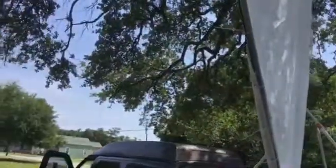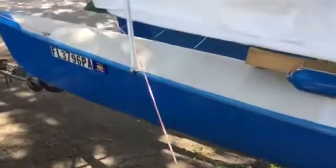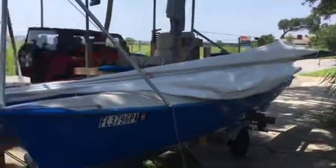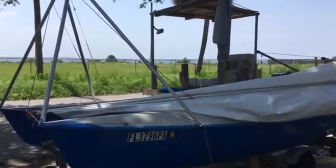The sail's going to work out fine, I'm sure. And then when you get ready to take it down, you just let the halyard down and boom — that's the reason I've got to adjust the bimini. The sail's down and you're able to piddle around under motor only. I haven't rigged the sheets yet, but that's a simple matter. Then I'll be ready to put it in the water and see if this thing will go to wind.